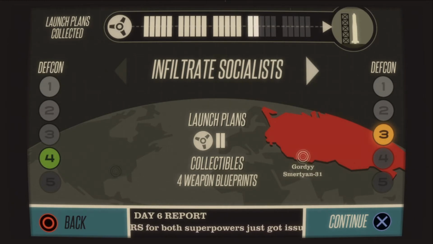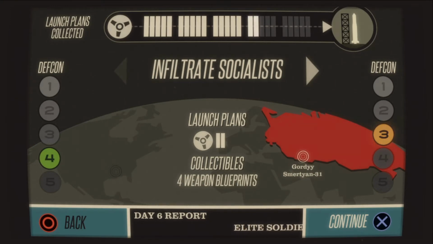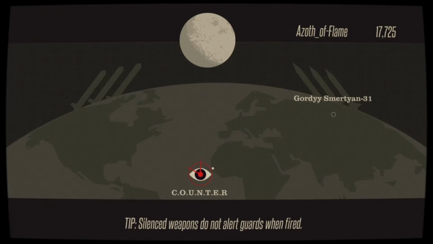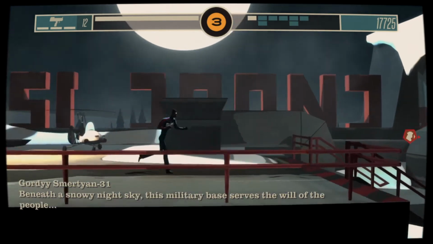All right, so. Elite Soldiers for both superpowers just got issued this season's hot new military uniform in fashion black. Ooh, fancy. I think it's time to go take out the socialist again. Mostly because I want those weapon blueprints. I would like to see what other weapons we can get here. So let's do it. We're not going to do Silent Runner this time. I'm going to hope that I'll be able to use some persuasion on other people. Take it out. Tip: Silenced weapons do not alert guards when fired. Which is good. Project A9. Nope. All right. Gordy Smear 31. Beneath a snowy night sky, this military base serves the will of the people.